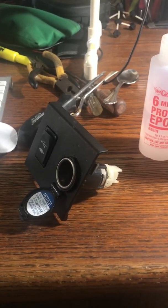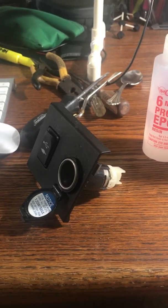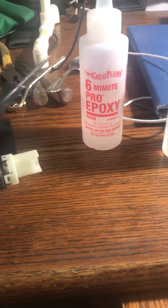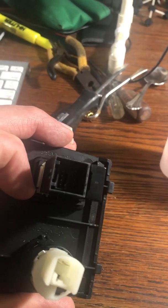You can buy them online for $17 or $20. But there was nothing wrong with it. When you pull these out, you can troubleshoot them very easily. You just use a continuity tester. There's just 2 poles inside here on that plug.